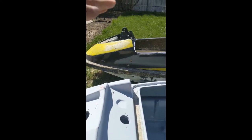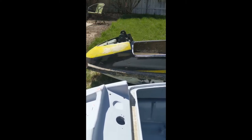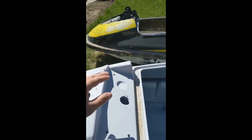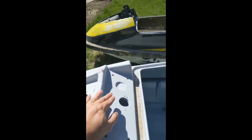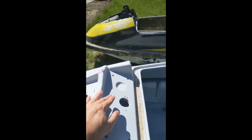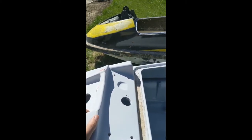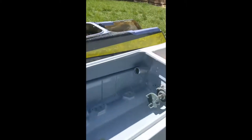Because the handle pole sits up higher, you're going to be a little bit tippier with your controls, with your handling, I should say, between the two jet skis. This one sits a little bit lower, so it takes a little bit more effort to turn the ski with your weight. So that could be argued to be the only difference between the two jet skis, besides having the bigger external exhaust.